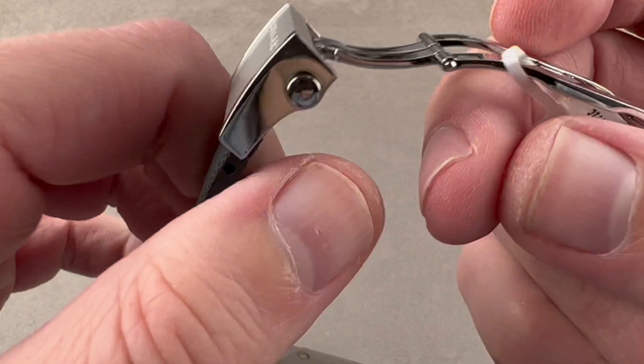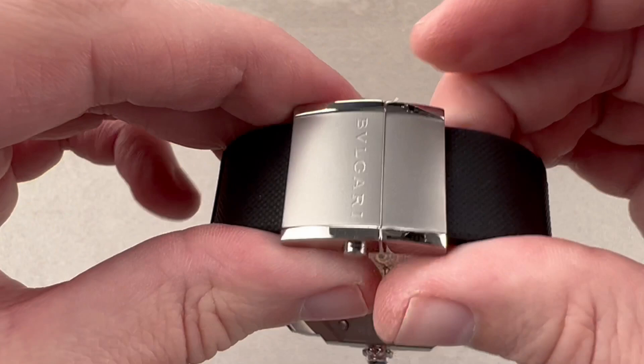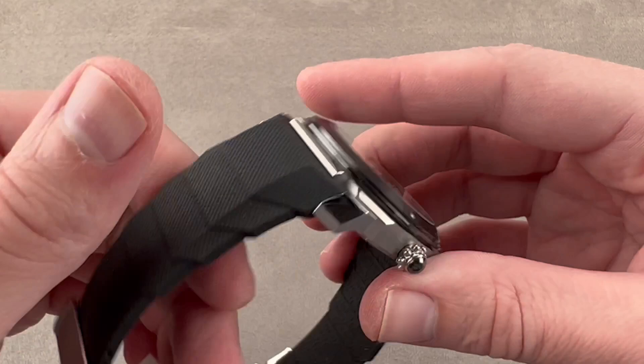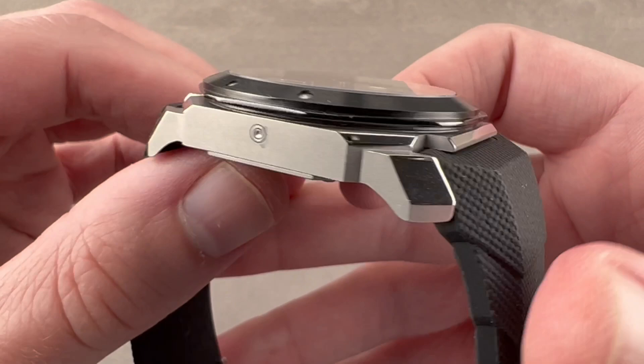Taking a look internally, you can see that you have a couple of pre-scored sections within the strap if you want to cut this one a little bit more precisely to length, so you have the ability to fine-tune the fit. We'll make sure that's right for you before you take delivery. We also see that it's a relatively robust clasp — this is a sports watch. There's a combination of polish and media blasting. It is a twin trigger release system with double folding, so it is quite secure. The watch is 100 meters water resistant, which means along with the robust clasp and the thick rubber strap, this really is a sports watch.